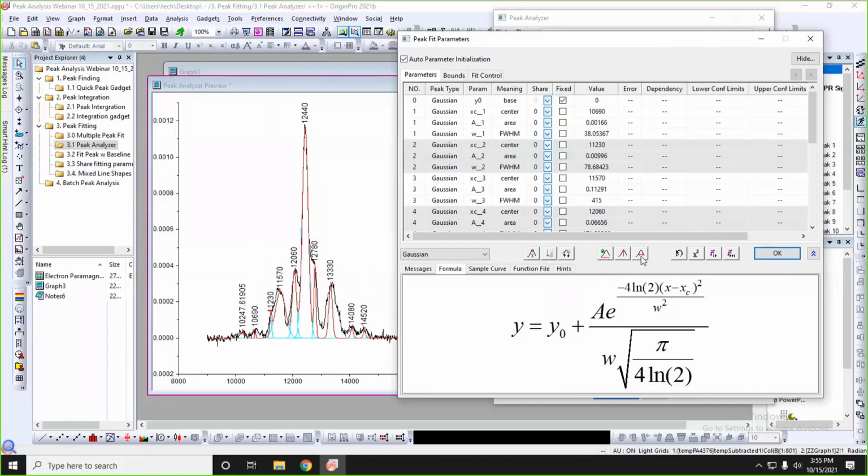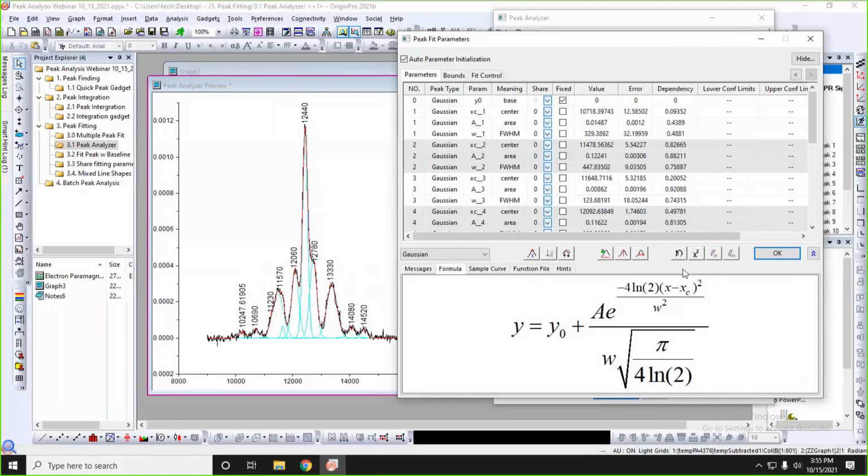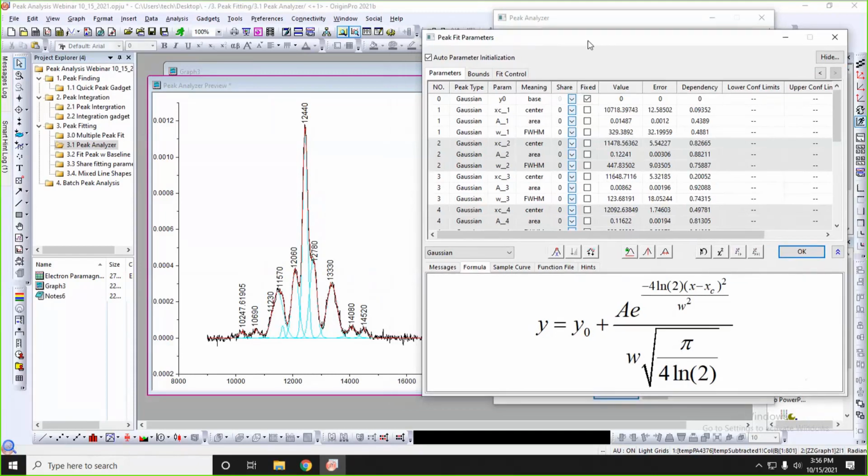These three buttons are to fix the baseline, fix the peak center, and fix the width. If I just click the fit until converged button, it has already done a pretty good fit.